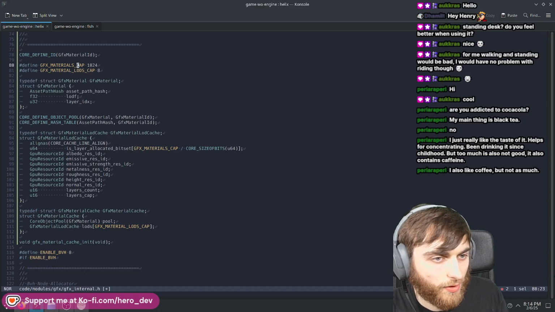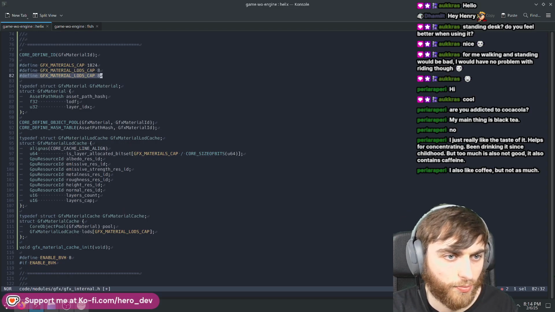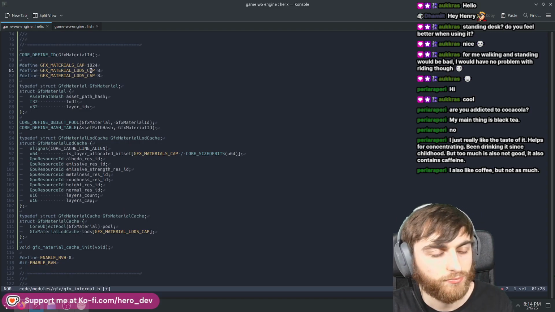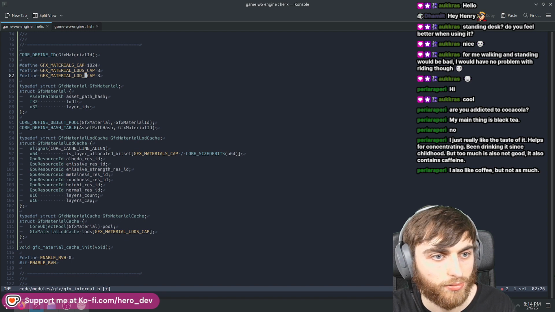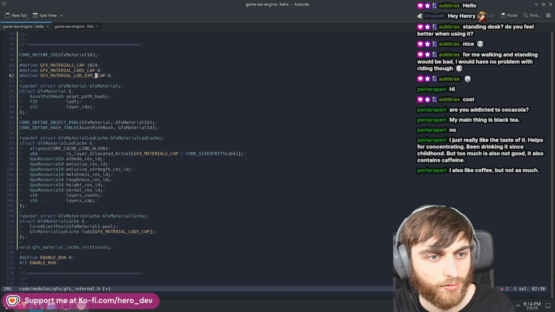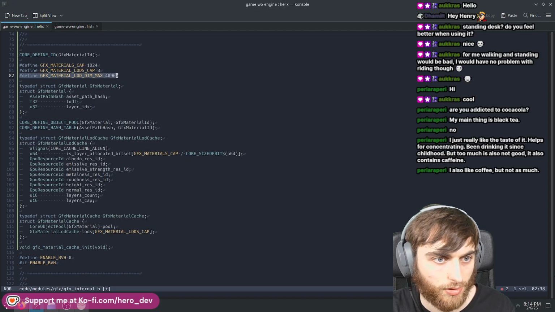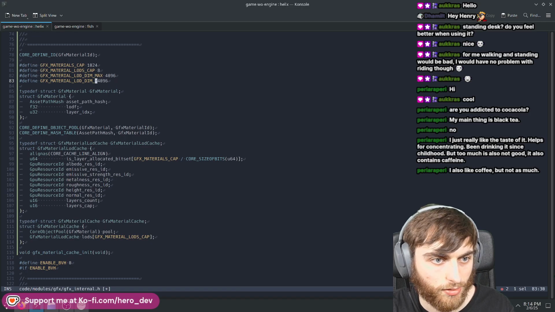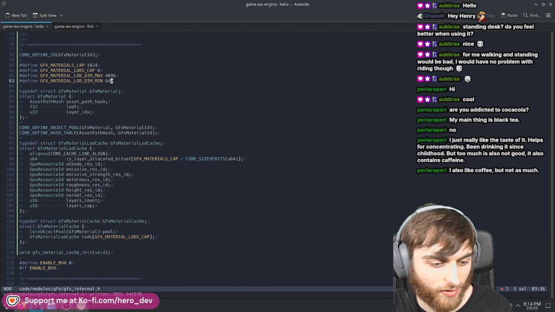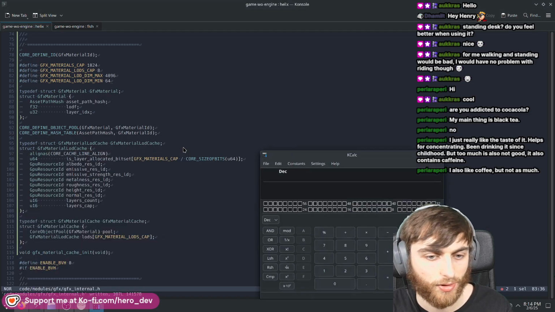And the lowest LOD, the lowest resolution which we'd probably load, is LOD dim max, so that'd be 4K, and the min dim would be, should we say 64? So let's do a bit of maths, right?